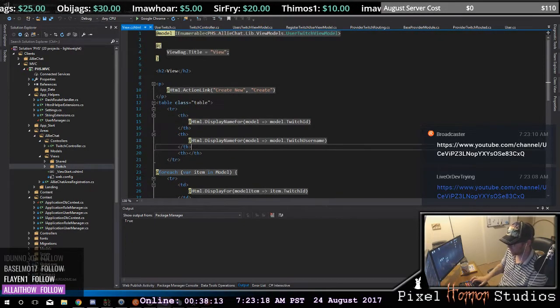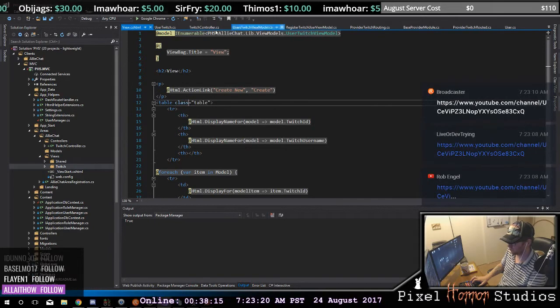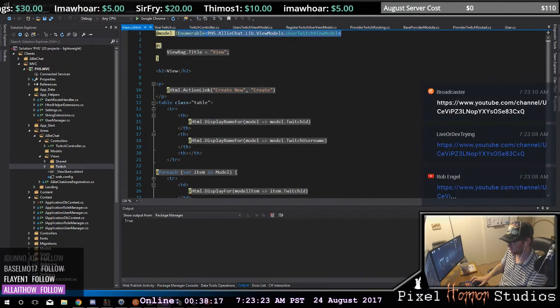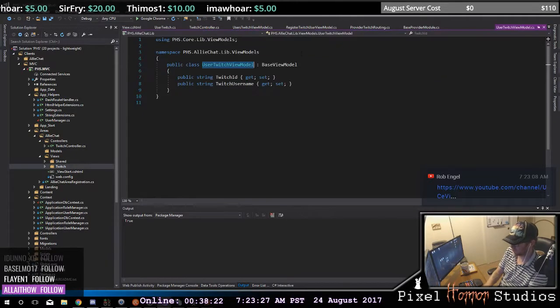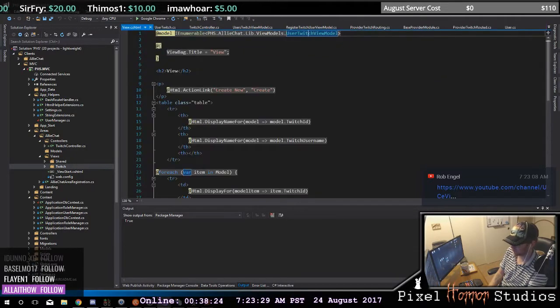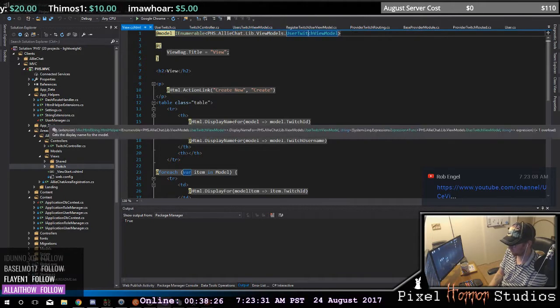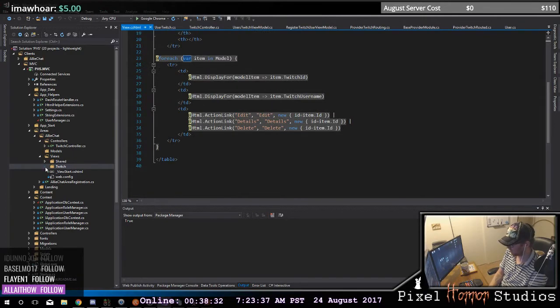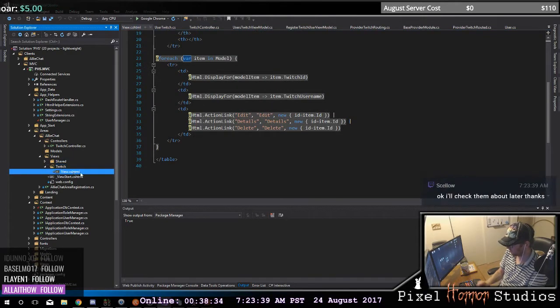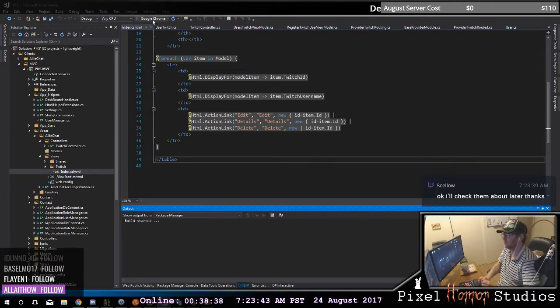So here's what we got for a scaffolded view. This is going to create an enumerable, so a list of this user Twitch model. A user Twitch model at this point only has a Twitch ID and a username, so it's whatever is registered for this account. And then additionally, we're just going to scaffold it and run it. Now this is called view, so it's not going to work if we don't call it index. Now let's show it. Then we're going to modify it. Oh, no problem, man.